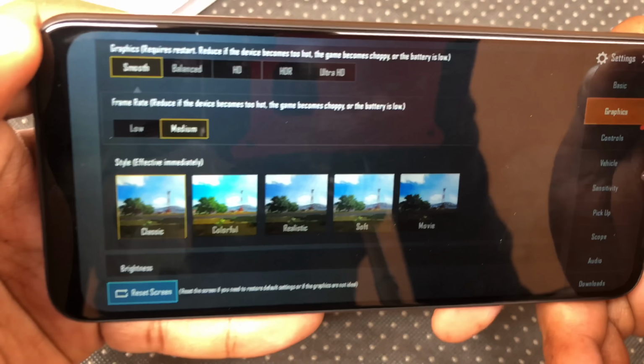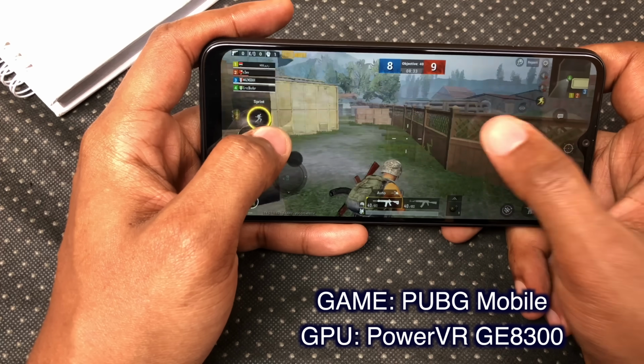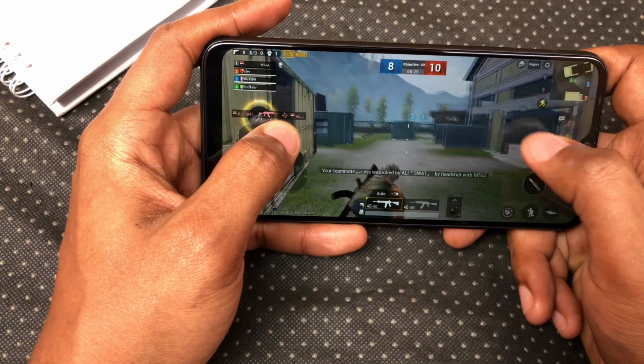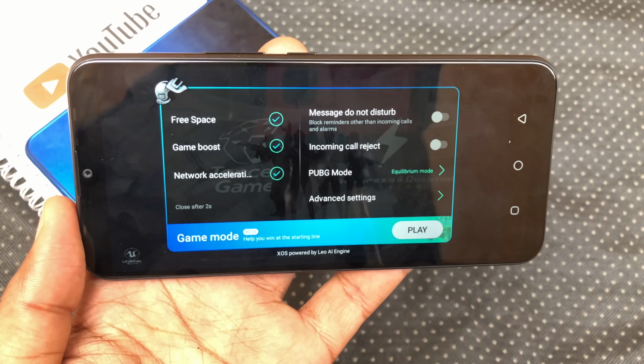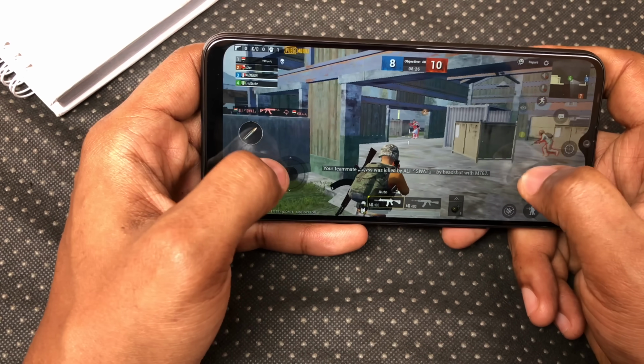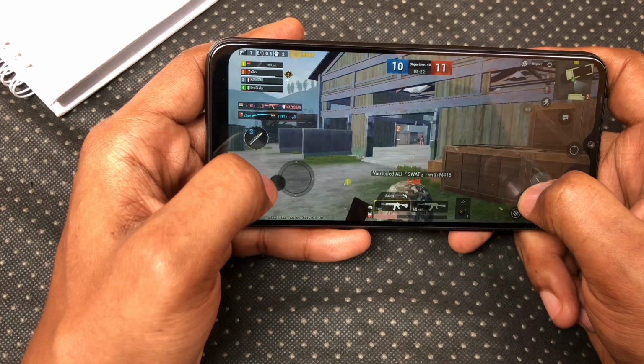When it comes to gaming, as usual I played PUBG on default settings, which on this guy is smooth graphics and medium frame rates. PUBG runs okay, still get occasional stutters. There's this Leo AI engine pop-up and it's supposed to give you some game boost to enhance your gameplay. If you'd like to see what it feels like in a separate gaming review, let me know in the comments.